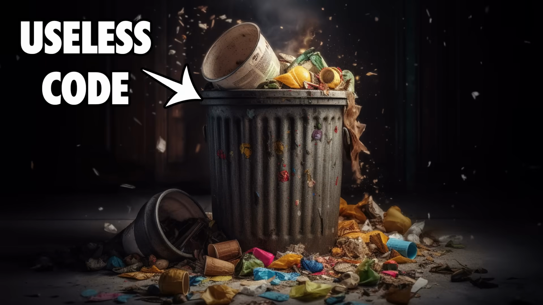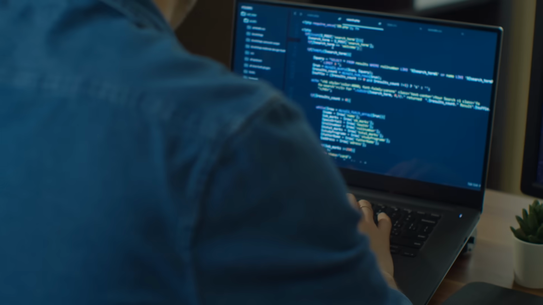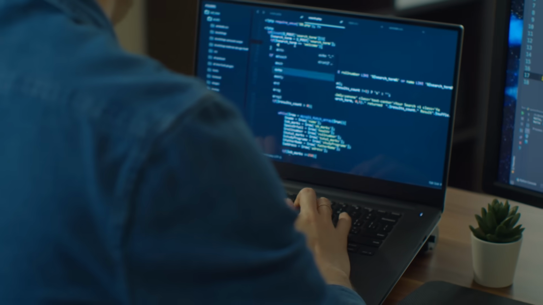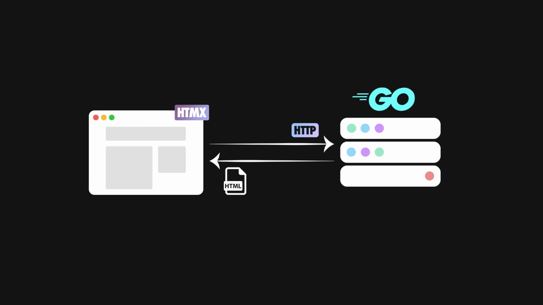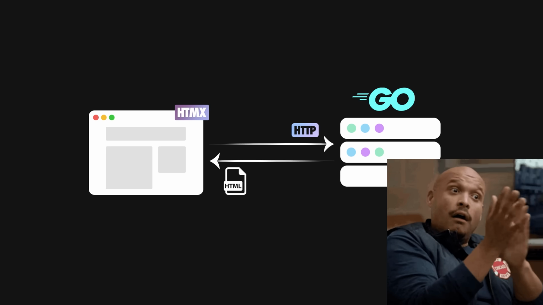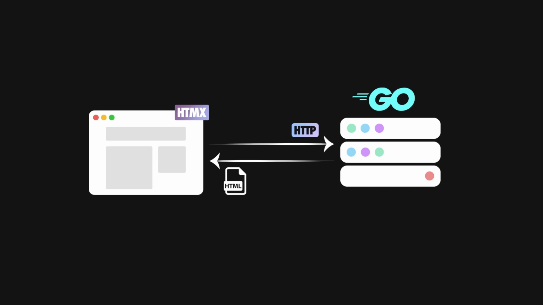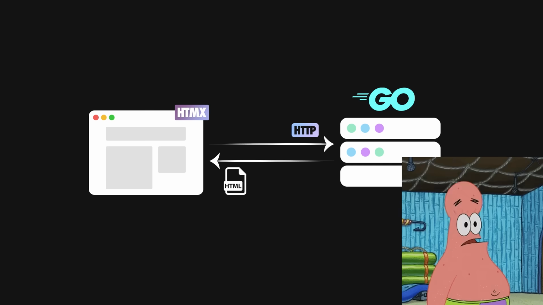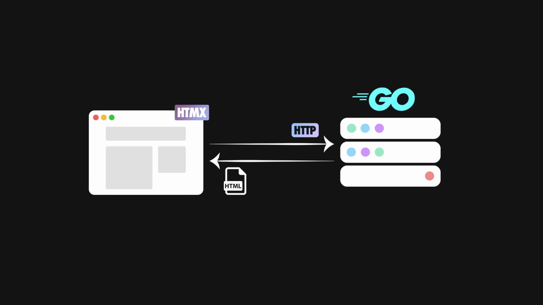We'll remove all the unnecessary complexity and build a scalable, state-of-the-art app using a minimalist tech stack. We'll use the Go standard library on the backend to capture incoming HTTP requests, handle our business logic, and return HTML to the client. Then, in the response, we load up HTMX and then easily trigger async requests for a great user experience on the front end. That's it. Really. This is the entire stack, and by the end of this video, you'll be amazed by how simple yet powerful this actually is.